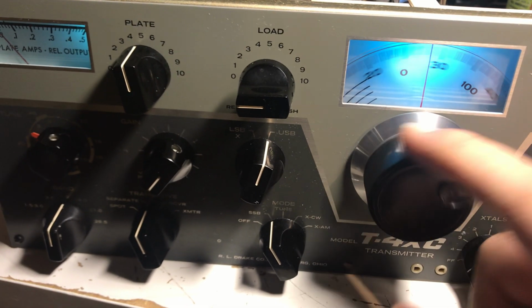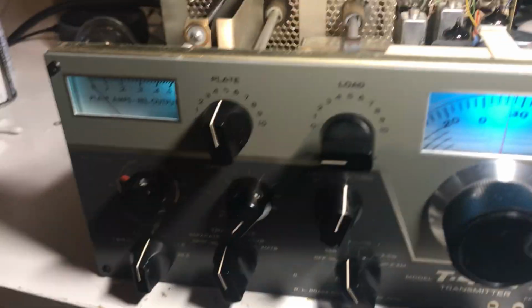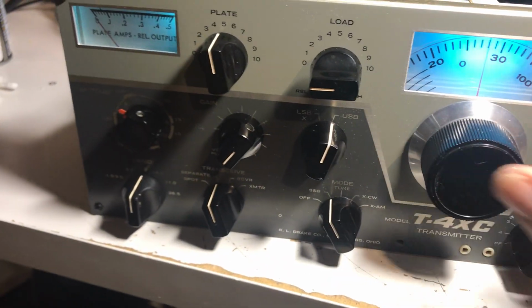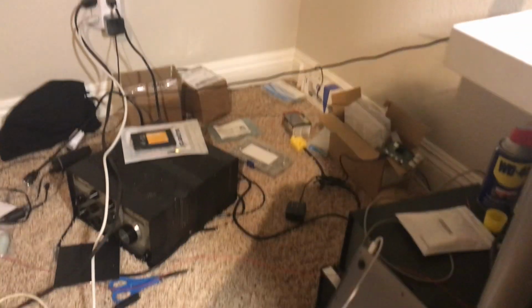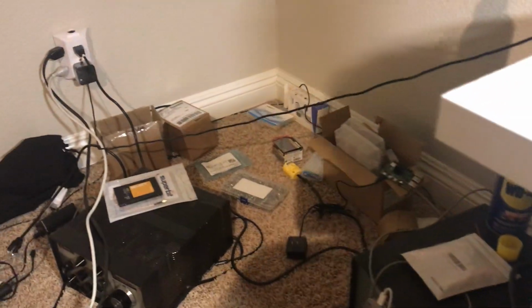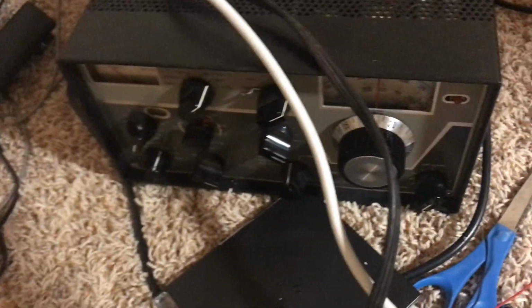Could be a wiring issue, could be a bad part, could be a bad tube. I don't know yet. But I figured while it was down, I would take it apart and clean it. So, yep, the rest of this place is a mess. I have to get this place cleaned up now from looking for parts and scrabbling around looking for tubes to finish things with.